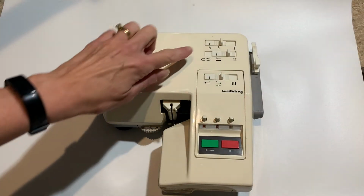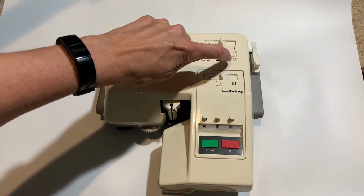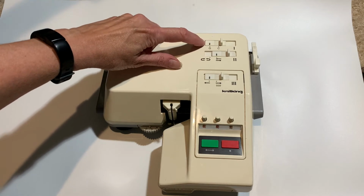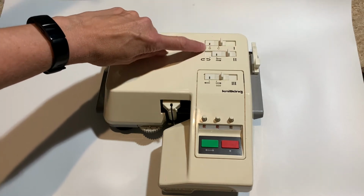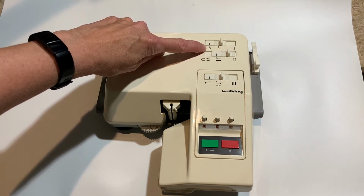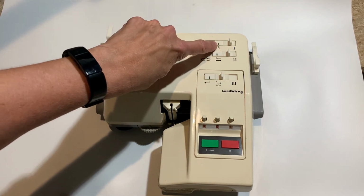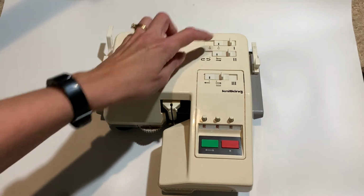Okay, let's talk about some of the selector levers up here. They're labeled with a Roman numeral 1, Roman numeral 2, and Roman numeral 3. This top one is used to select between G or C, and if you're on the G setting, you're going to be knitting in a stitch pattern designed for the garter carriage, or doing ribbing or something along those lines. And if you've switched it to C, then you're casting on or casting off. So C is for cast on, cast off.